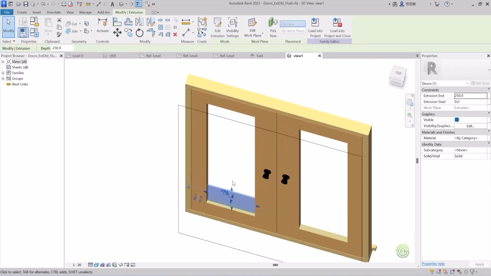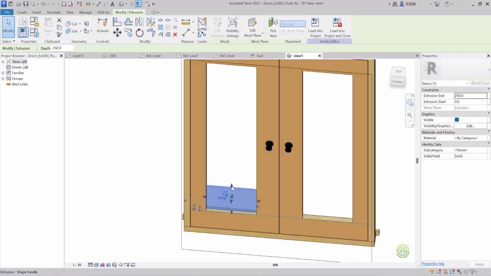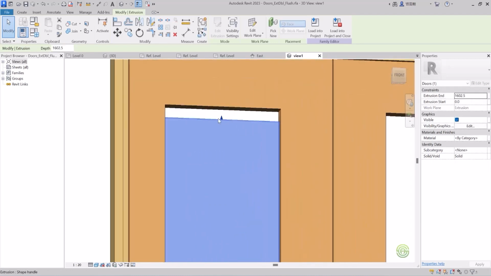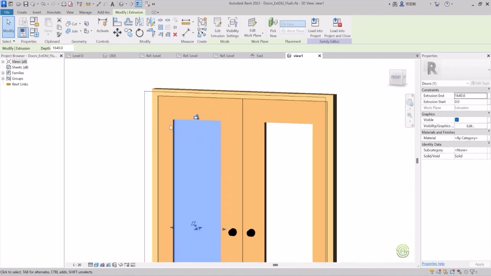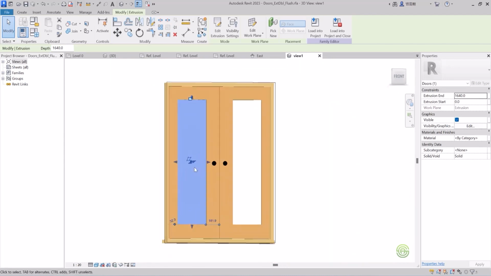Automatically extrusion will happen like this. Just press on this arrow and pull it upside, like this. That's all. After this, you have to just mirror this.